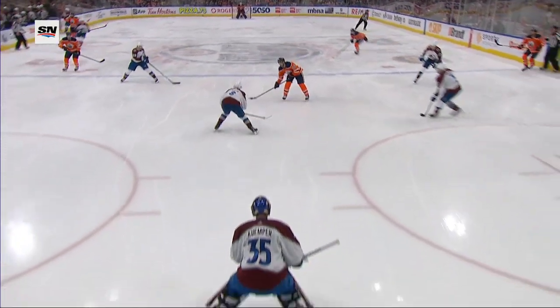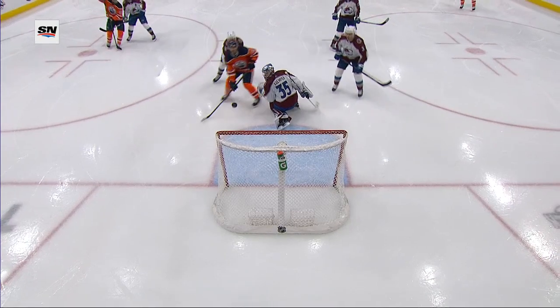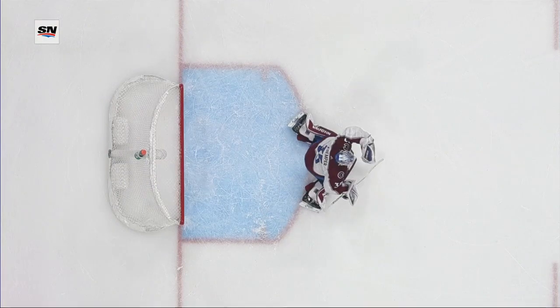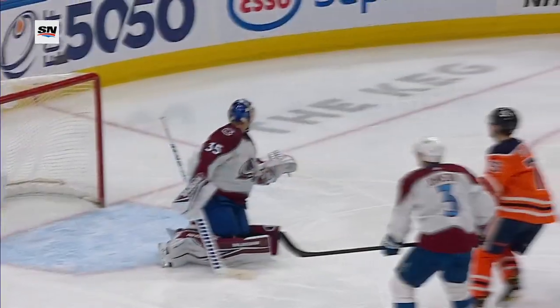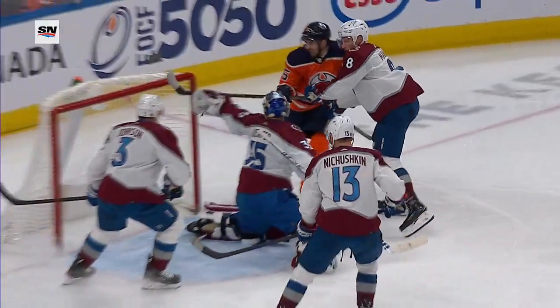Around the wall, and it's a beautiful pass by Nugent Hopkins. He's looking to get a change. That one there was just a bit outside, but it bounces right back off the top of the net, and the hand-eye coordination right when Kemper's about to try and glove that down. Evan Bouchard — follow your shot up — tucks it home for a 2-1 lead. Great follow-up by Evan Bouchard, he follows it the whole way right here. No question, not even close to a high stick. He tucks it home.